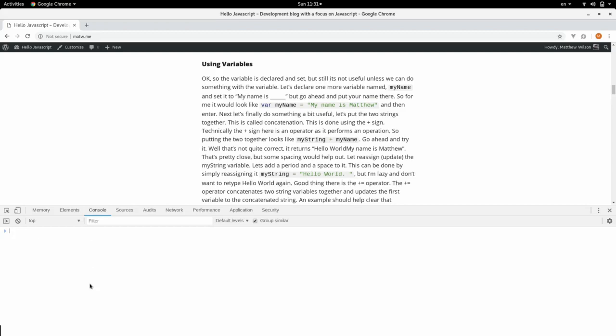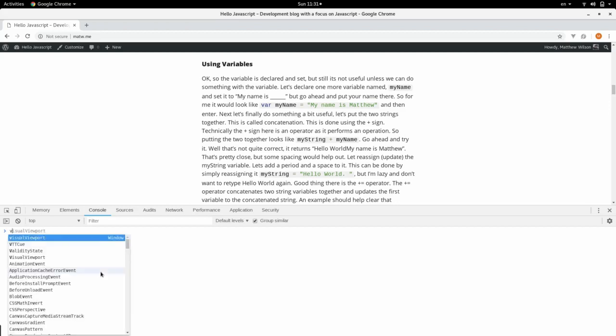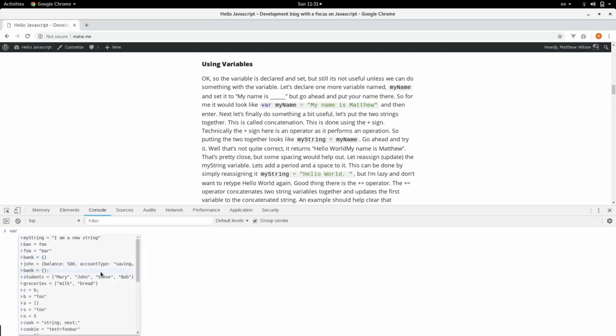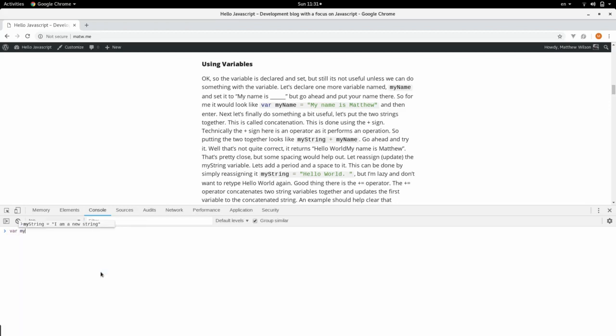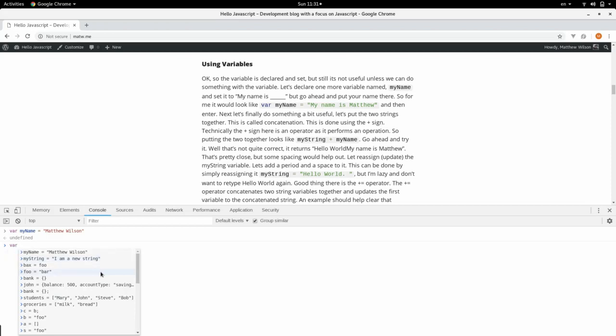Okay, so strings, we can actually combine strings. Let's make a new string called var myName, and we're going to set it equal to Matthew Wilson. And let's create another variable called intro, like an introduction.